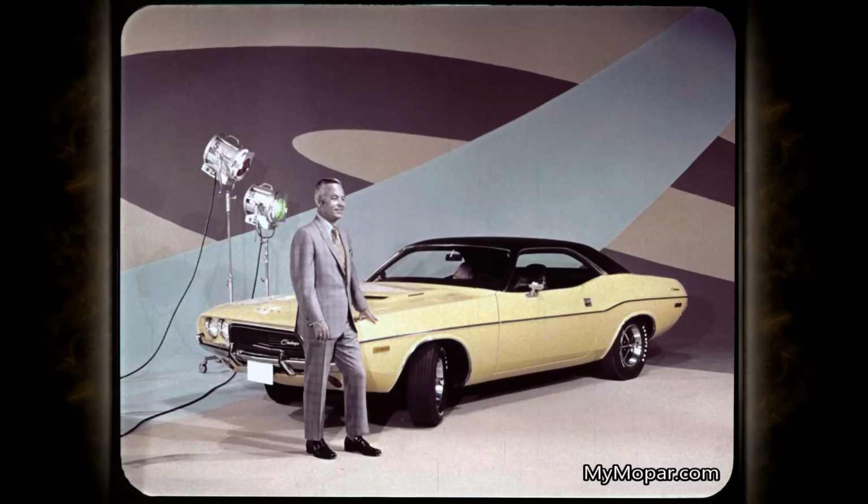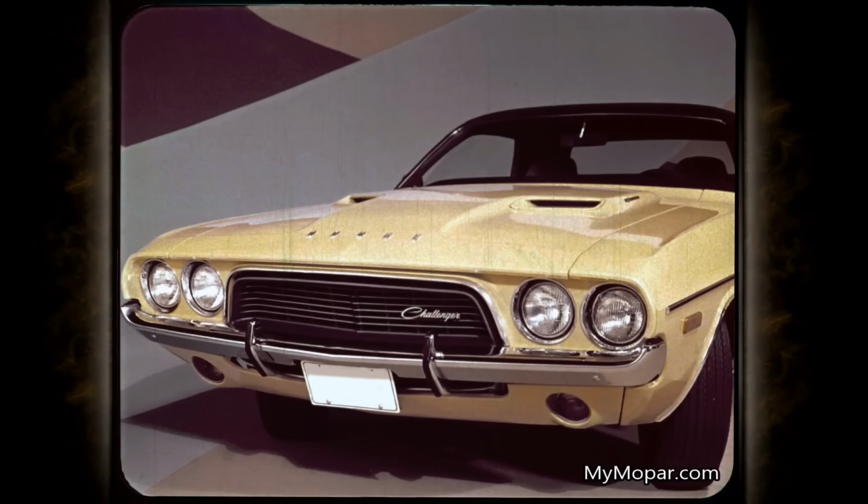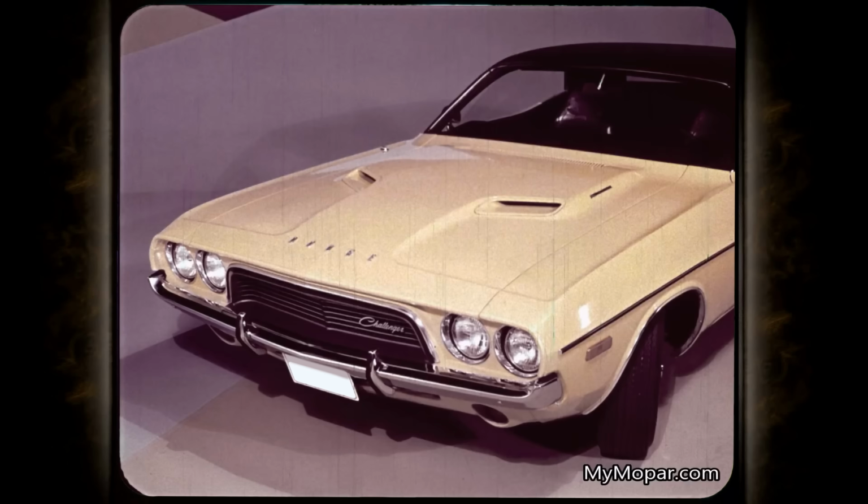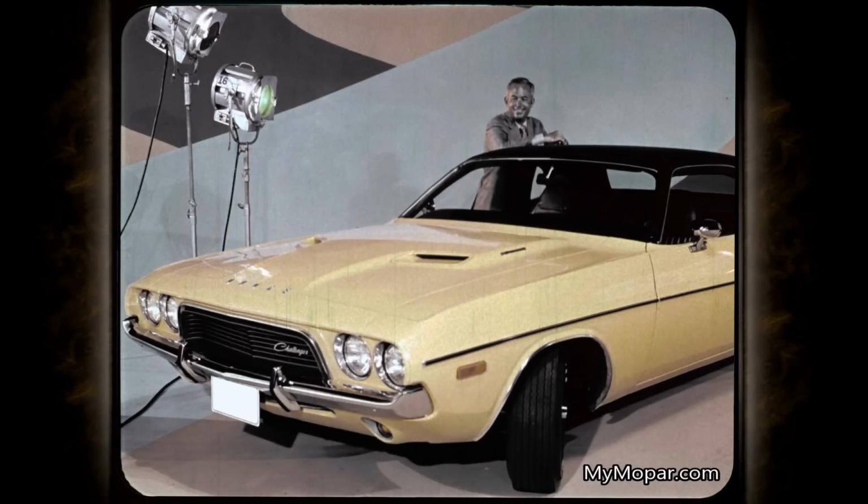Picture's worth 1,000 words. There were very few changes between the 1972 to 1974 Challenger model years. And since we couldn't find an original promo film for 1973, we are using the 1972. The grille and fiberglass mounting panel is a carryover from 1972, which is painted the same as the body color. The Challenger Rally features strobe-type stripes on the sides. The model shown here has the dramatic Rally hood scoop with removable fresh air plates. Both models have hidden windshield wipers. The most noticeable style change for 72 is, of course, the front end. The new high-style grille of the Challenger is argent silver. The Challenger Rally is in black.